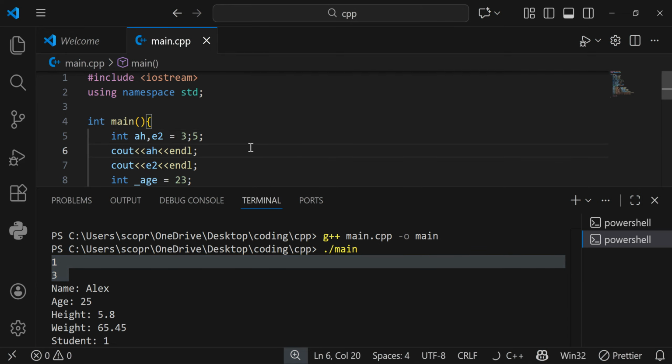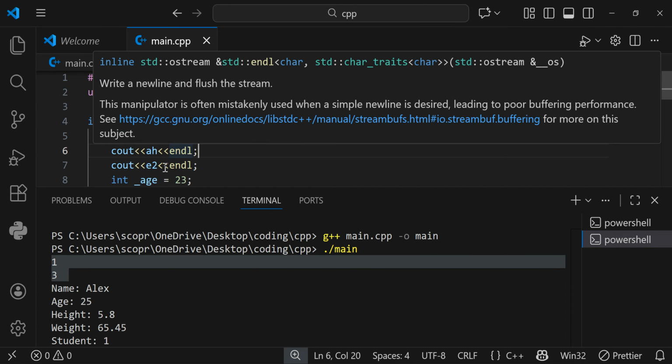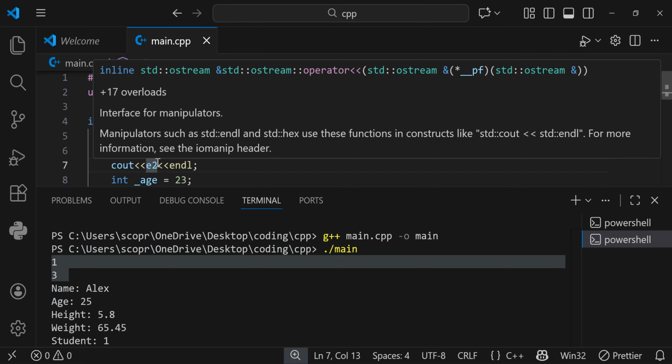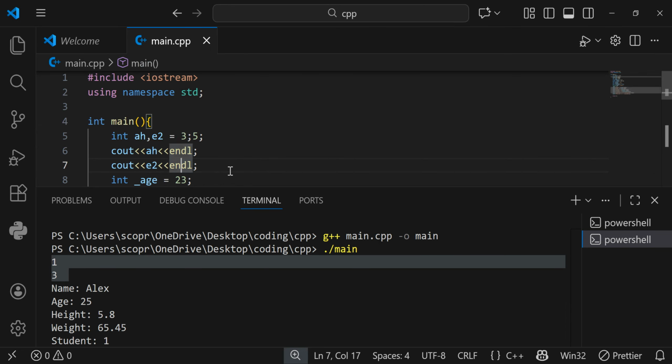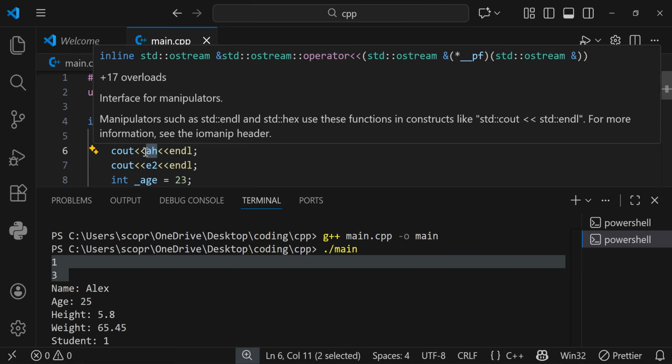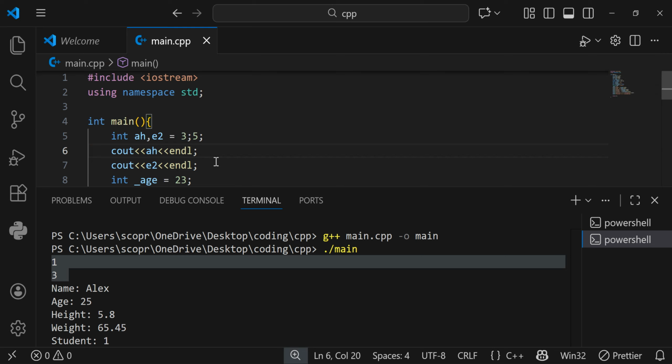So 3 is assigned to our e2, and our first variable becomes 1. I think you get it.